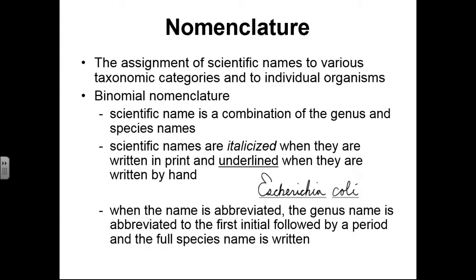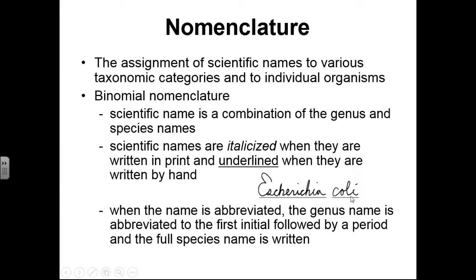When we use the scientific name to name an organism, it's a two-word name, or a binomial nomenclature. And these two words are made of the genus name and the species name. When we type a scientific name, it must always be italicized. Always put a scientific name in italics. When we print a scientific name, you're supposed to underline it, because it's very hard to handwrite something in italics. Something else that should be emphasized is the genus right here is always going to be capitalized. And then the second part of the binomial name, the species name, is always lowercased.